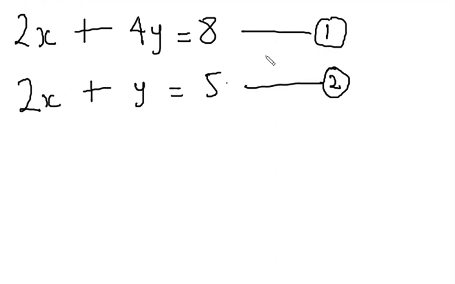If you're going to use substitution method, you'd pick one of the two equations. Let's pick equation 1. So we'll say 2x plus 4y is equal to 8. Next, we need to make one of the variables the subject of the formula. The variables here are x and y.